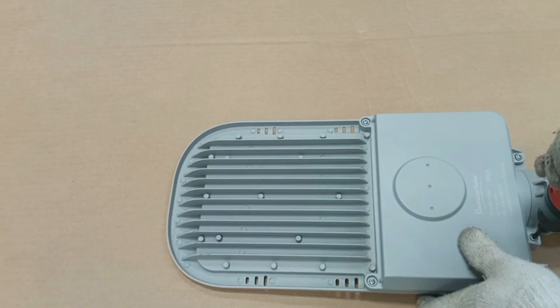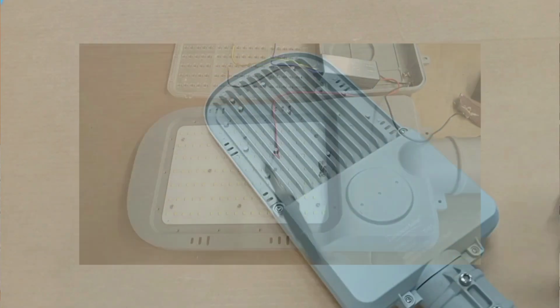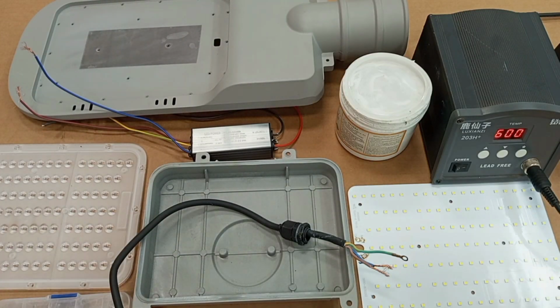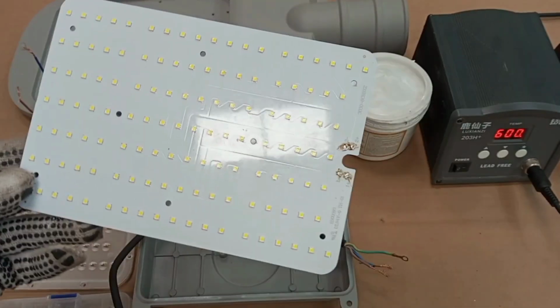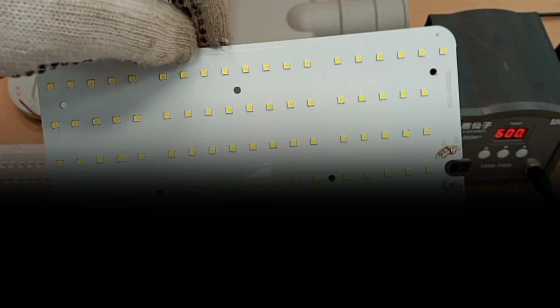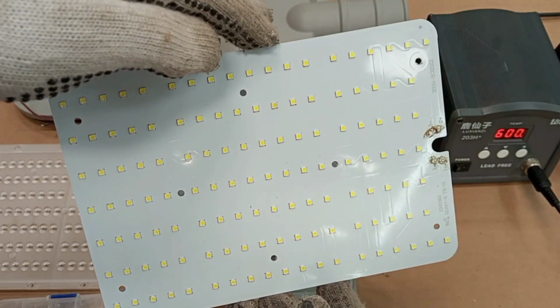In this particular video, we are going to make our own LED street light from scratch. All right, so these are the components that we are going to use. We have the LED PCB. LED PCB means LED printed circuit board. This LED printed circuit board is what is going to give us our light output.